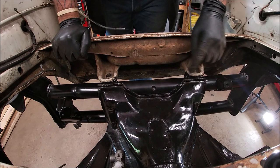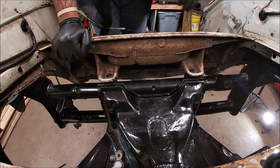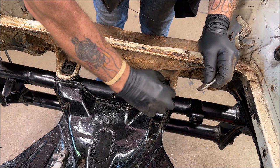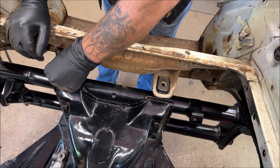Okay, and you can see how these evened out. So let me go ahead and get the cups, I call them. So you're going to set your rubber block in there like that. Make sure they are over the holes, which I'm sure you know that. We're going to set these on there. I call them the cups. You call them what you want.